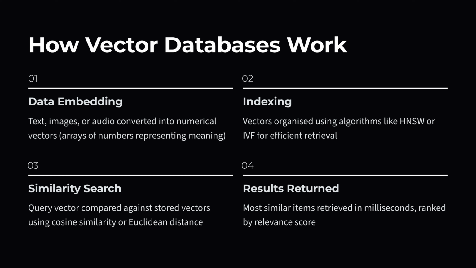Everything starts with embedding models that turn text, images, or audio into vectors, which are simply numbers that capture meaning. You can picture it as compressing a whole paragraph into a single coordinate on a meaning map. To search billions of vectors quickly, the system uses indexes like HNSW or the IVF index, which act like intelligent roadmaps that route your query toward the most promising regions.